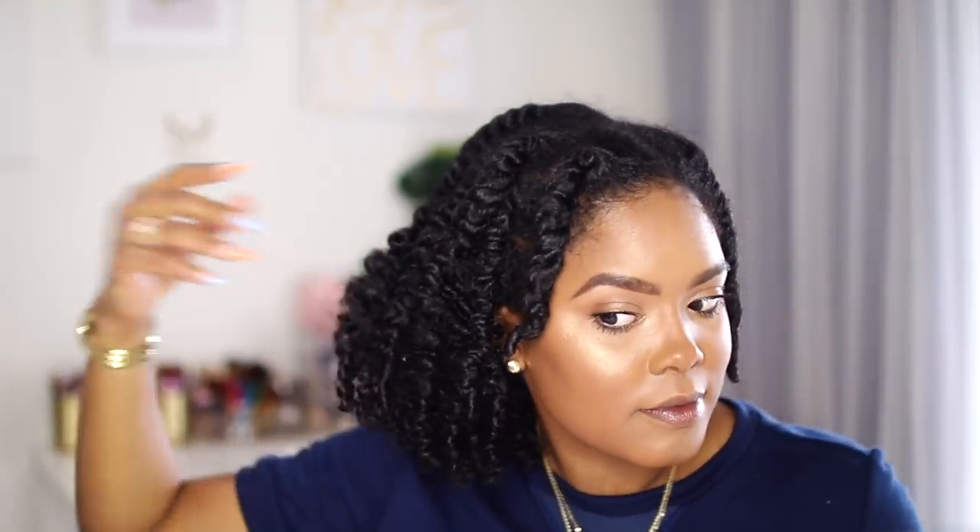This is how the hair is looking — these curls are so nice and soft and bouncy. Now you can basically just separate this as much or as little as you want. For a normal twist out I would separate the curls very small and coil each coil around my finger to get that really defined look. But for this, I'm just making sure that the ends stay together and are nice and coiled, and I'm not going to separate too extreme. I want to get some of that fluffiness and just keep the definition at the end. Keep in mind everybody's hair texture is different — I don't want anybody to be misled and think you can do exactly what I do and get my exact results.